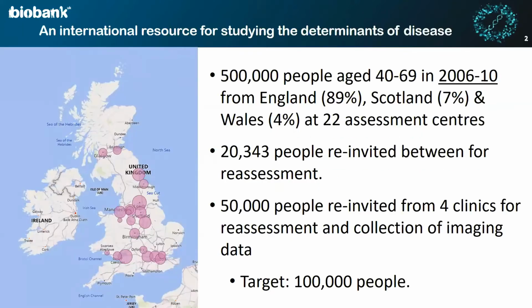So to start, UK Biobank is a huge study that started with gathering 500,000 volunteers, age 40 to 69, most of them from England, some from Scotland and Wales. Samples from them, plus intensive baseline interviews, were taken from the 22 assessment centers. We can also look at our participants' health development, and image and re-image participants. At the initial stage, 20,000 participants have been reassessed, and this is an effort that is ongoing right now.